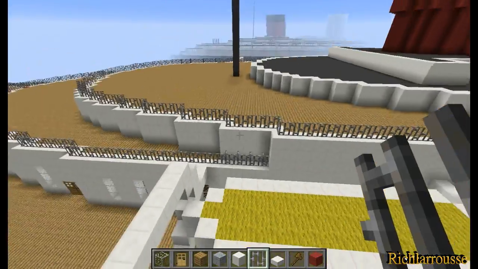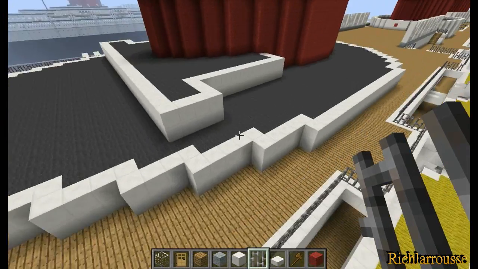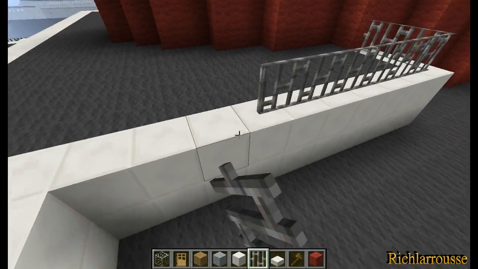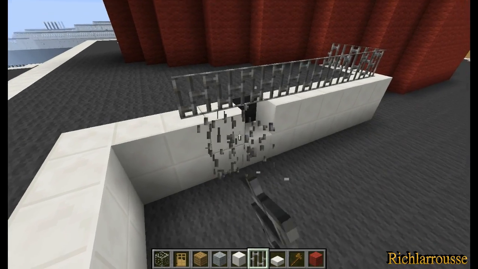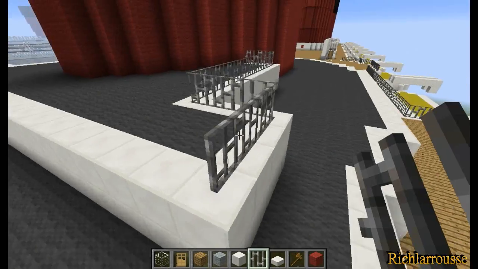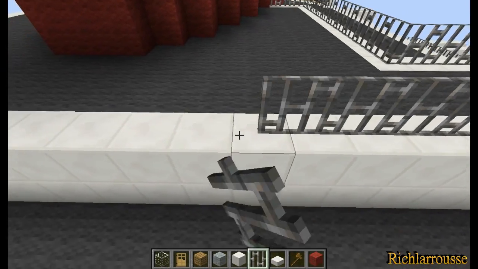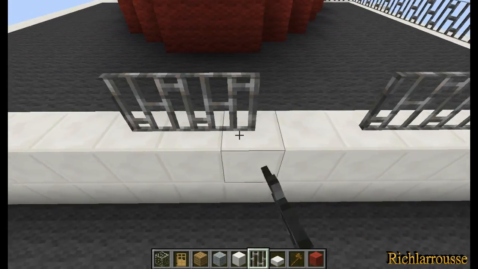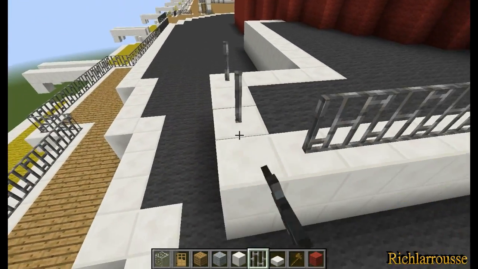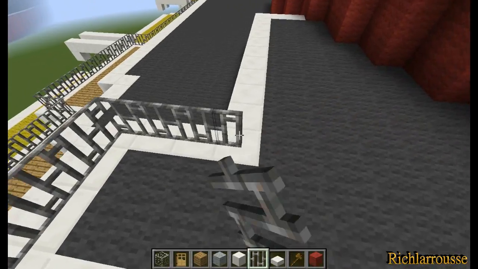So again, that's that area done there. And the same around the funnel support. We've got the funnel around here. Funnel number 3 is the only funnel that will have handrails around it, and also a hole in the side. Funnel 1 and 2 already have walls around them, so you don't need to worry about them.